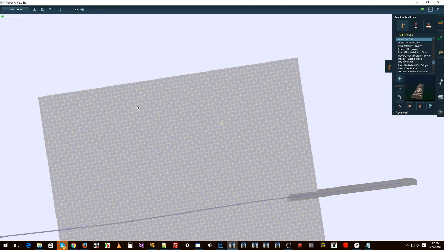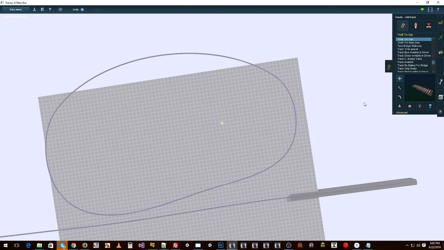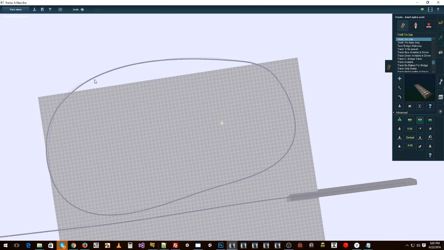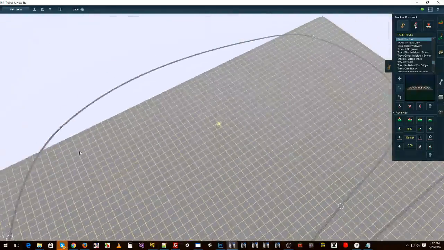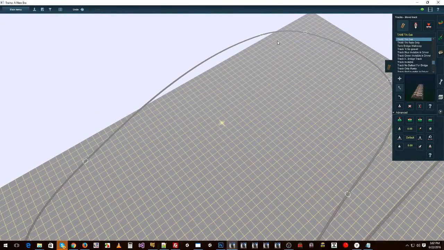Okay, let's lay some track down. Set a few spline points. We can move the track back a bit. Get it back on the baseboard.